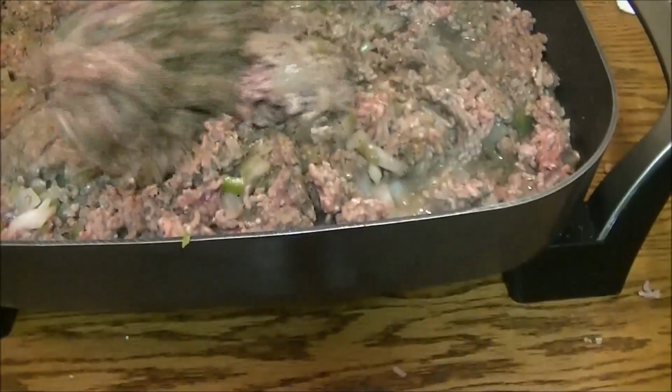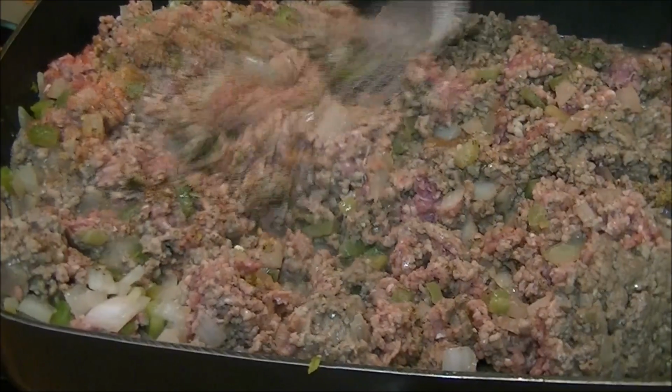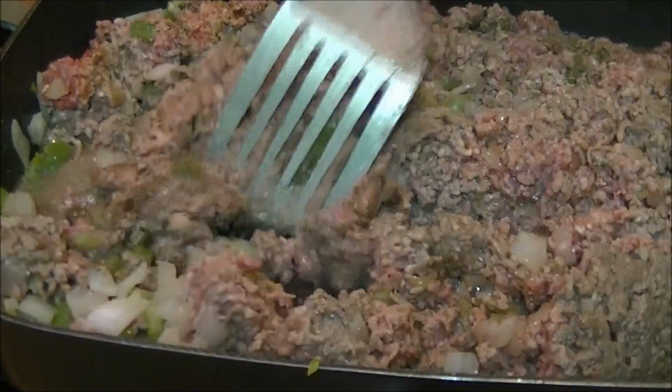There you go. And you can see all that goodness, and the smell in here is pretty awesome. Now I'll be honest, I've attempted this three other times and it has not come up to my expectations. The one time I did it that it came out well, Max wasn't here. And I said, you know what, I'm just going to try it and see how we do here. And you just see all that, I mean, beefy goodness.